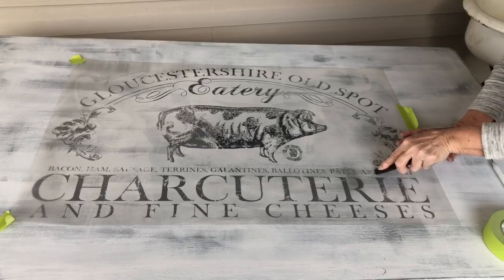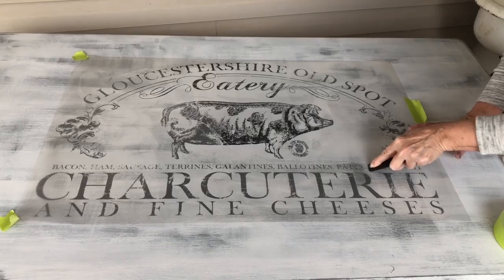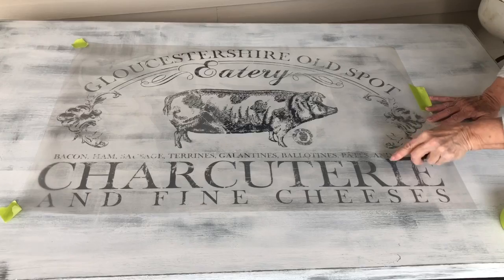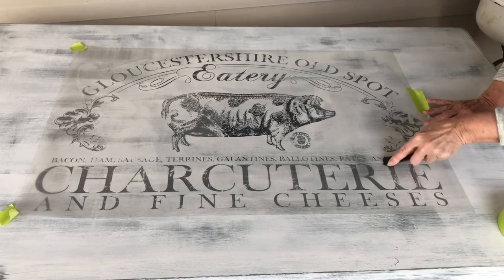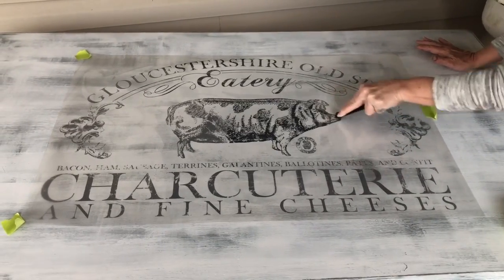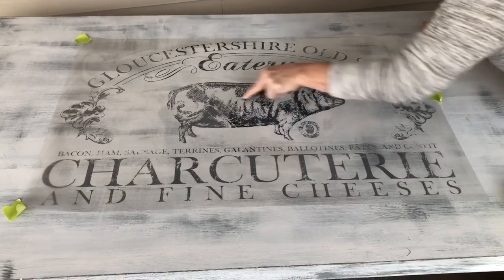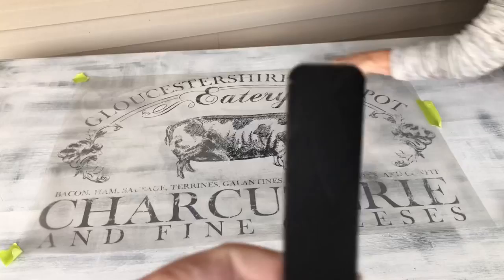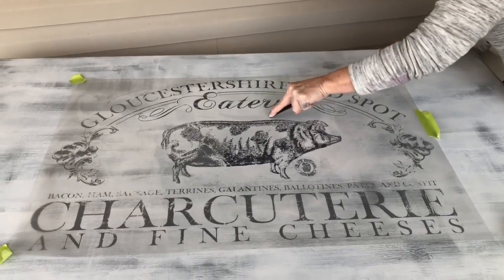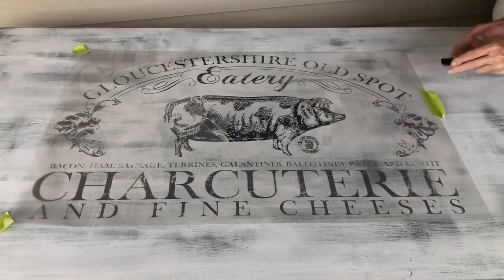Alrighty guys, so I got the table sanded, and Mom and I put this awesome Iron Orchid Designs transfer down. We measured to make sure it was centered on the table, and then we taped it down. We will do a video where we show you the full application after we get through our market. But for time purposes today, we had to get it down, and we're just going to show you a little bit of this. They come with these wooden sticks, and that is what you burnish them onto your piece with. So Mom and I are going to continue on, and then we will show you what it looks like once we're done.